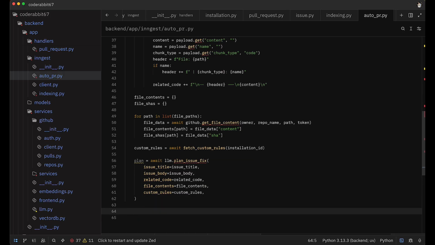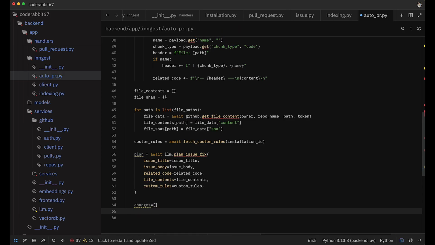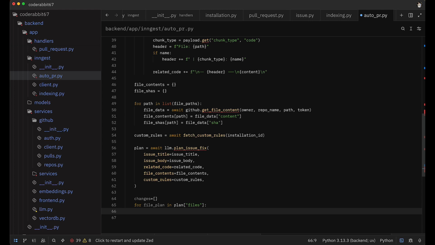And yeah, now let's generate the code for each file. Changes is initially gonna be an empty list, and for file plan in plan files, sorry, file path is gonna be path in the file plan.